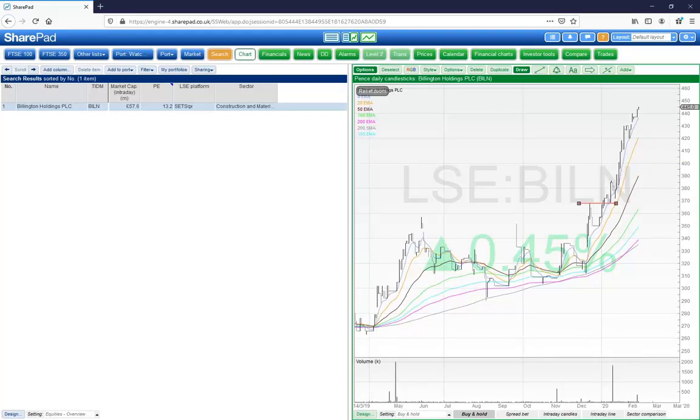Quick look at how long I would hold for. Well, generally it really depends. I think it was a couple of days ago I bought Water Intelligence on a good RNS, and I sold it because I didn't like the price action. But if that stock had gone up very quickly, I would have been tempted to run some profits, because if something goes up really quickly, there's always a steep pullback. But if it's gently going up, then I'm quite happy to hold it.